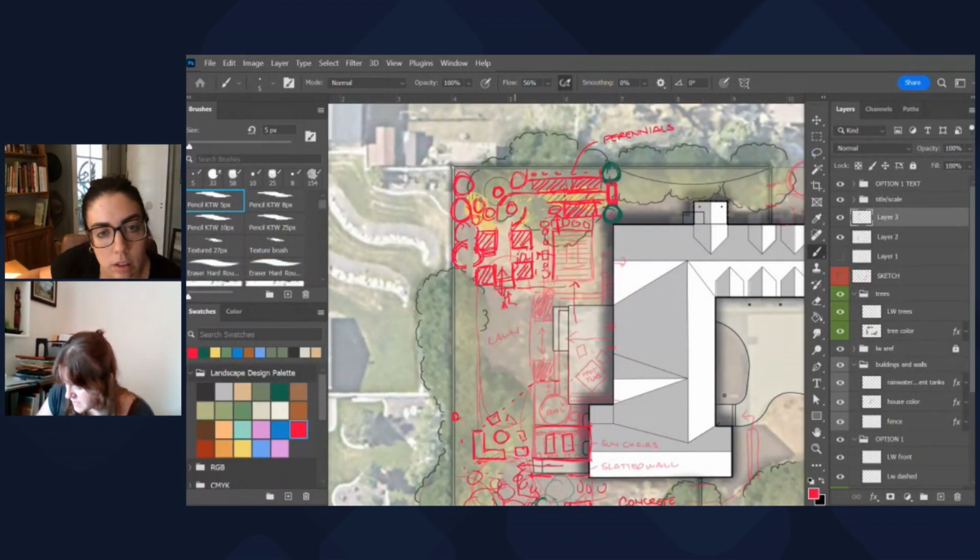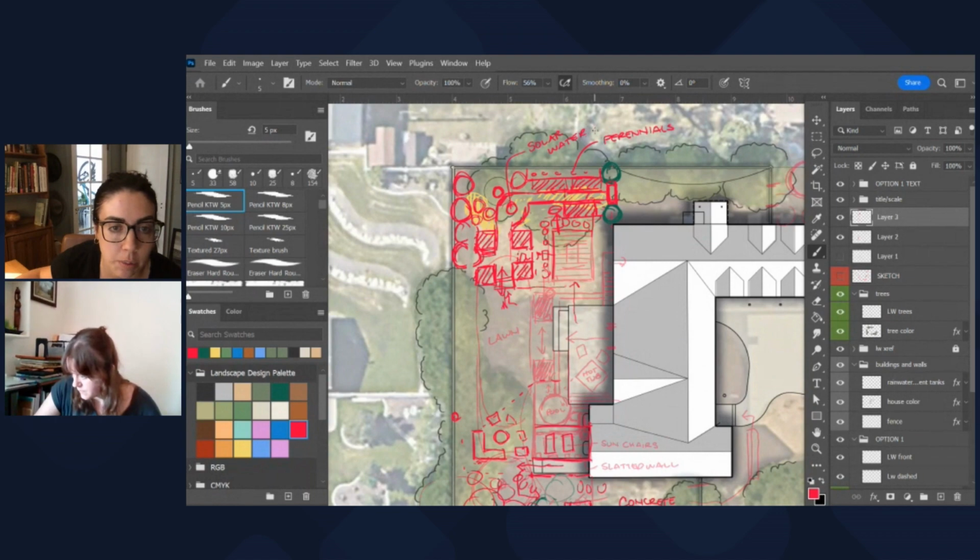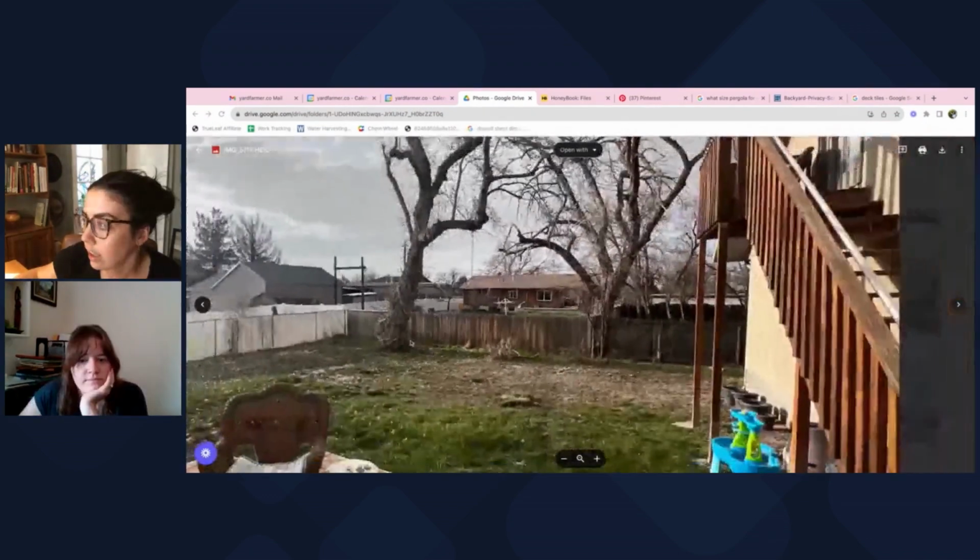What if the water feature was in the middle and the path went on either side? So it just feels like a little cottage garden. And then it becomes a visual focal point from both directions. It would be so amazing, both entering from the side yard and entering from the backyard, to see the focal point at the end of both spots. Yeah. Look at how the tree leans and arcs.